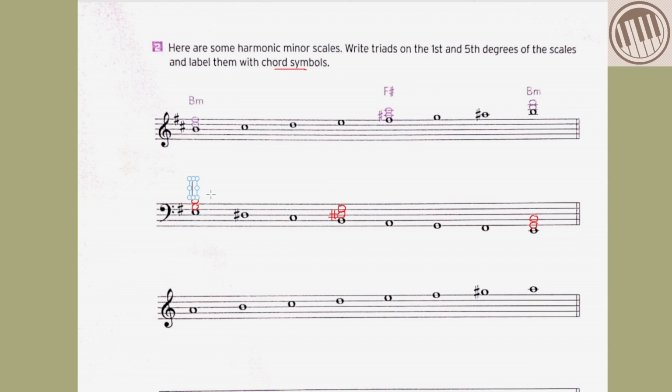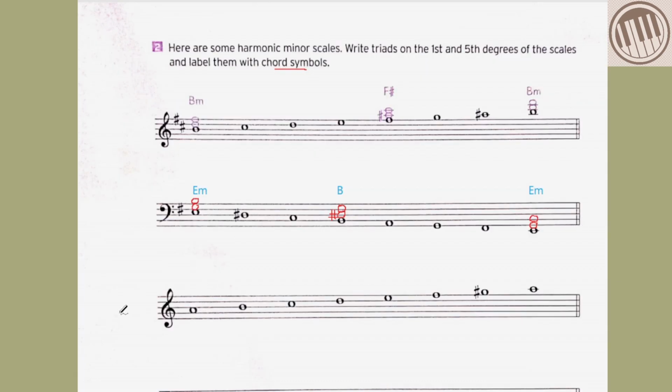Now I can write the name of these chords. As you know, the first chord will always be a minor, so if it's an E minor, you need to write a capital E and a simple m, and my 5 chord symbol will always be a major, so this one's a B major. Finally, again we have E minor. Let's move on to the second one.